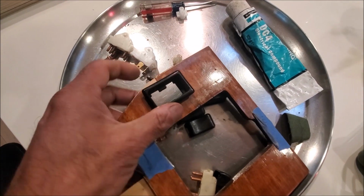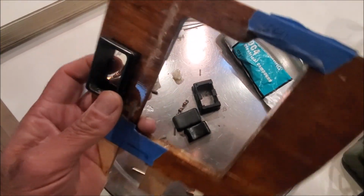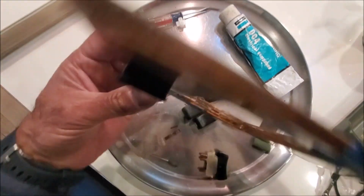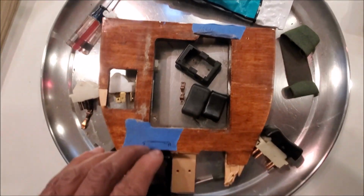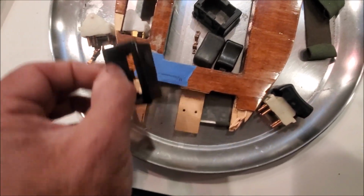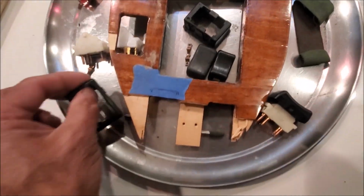to pry it out, and it might be more beneficial to actually remove this piece of wood, turn it over, and use a screwdriver and push the switches out from behind. But anyway, that's just an update on that. This one doesn't go here, it actually went here, and maybe if somebody gave me this, I'm assuming they couldn't figure out how to take it out, and they just ripped it out from the back.